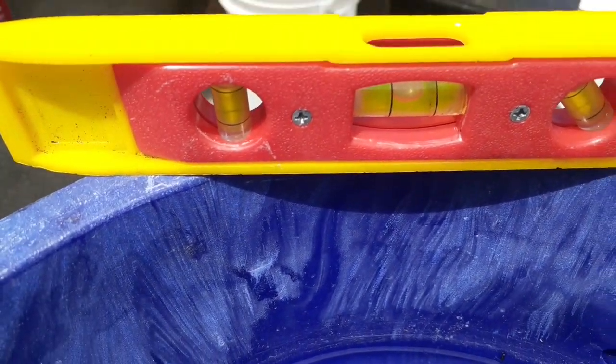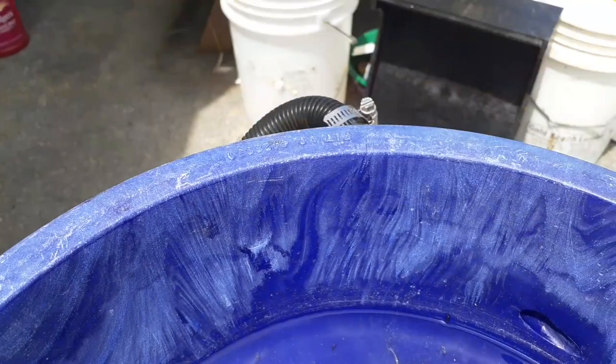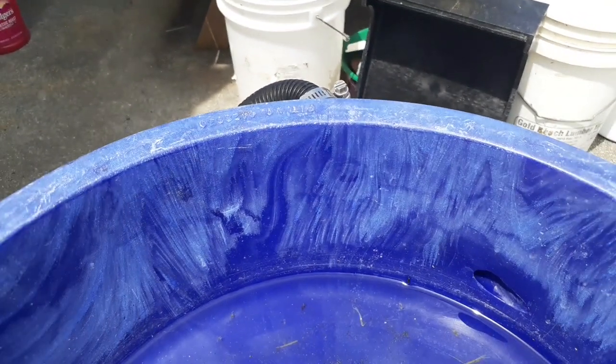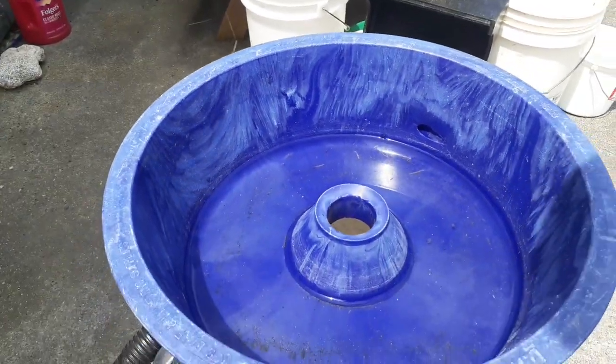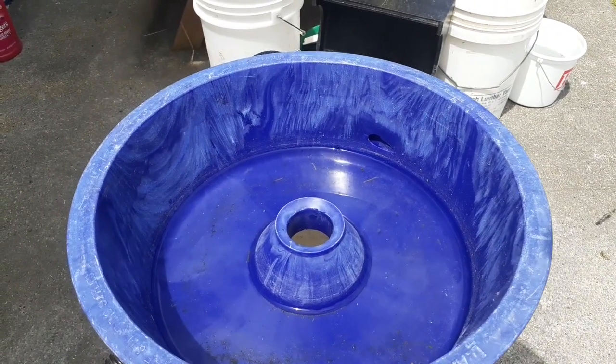Close enough for government work. Now we're level. Now we can turn it on and kind of see what's going on with it as we start to work. So give me just a second.